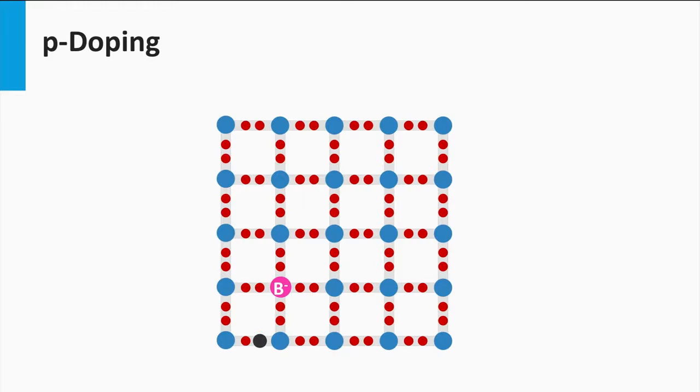The boron atom left behind is not neutral anymore, but becomes negatively charged. This negative charge is fixed to the position where the boron atom is residing in the lattice. The result is that by adding a boron impurity, we have 1 extra free mobile hole available and 1 fixed negative charge. This is called p-doping. These states are called acceptors, as it accepts 1 electron from the valence band.